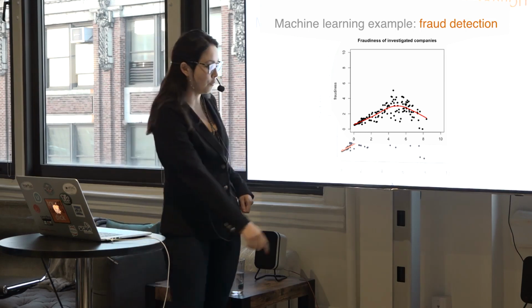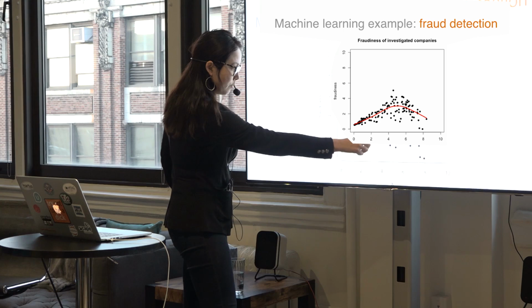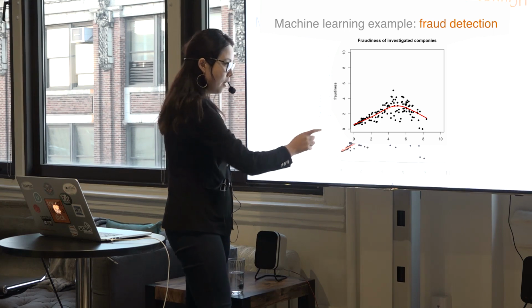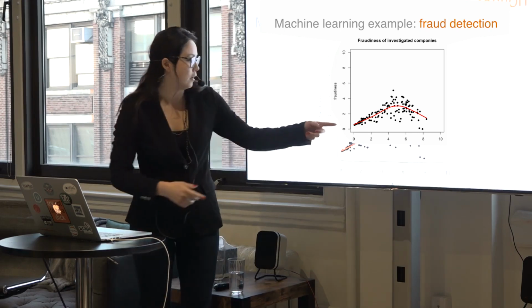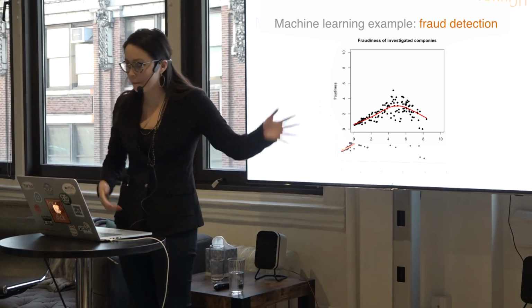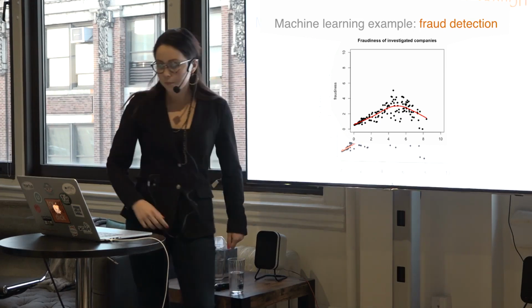How you would read this is that for, say, X with a value of 4, we would predict something like, where does this fall? Around here, maybe that the fraudiness of a company whose X value we've measured is 4 is about, let's say, 2.5, 3, something like that. So this red line just corresponds to our prediction for any given value of X.